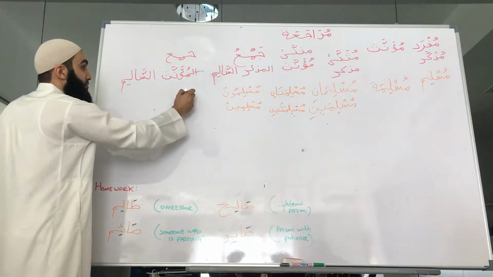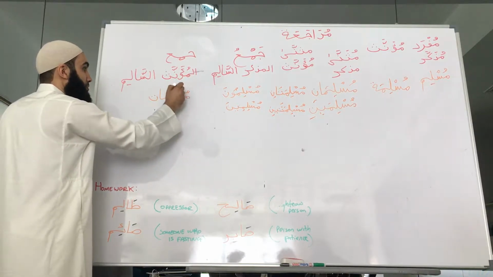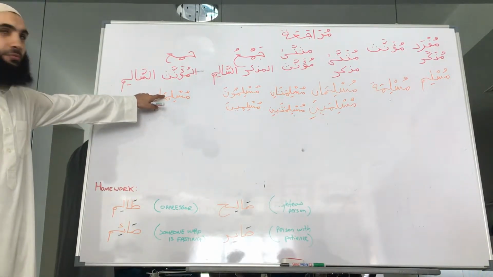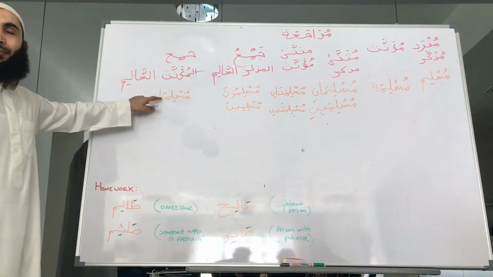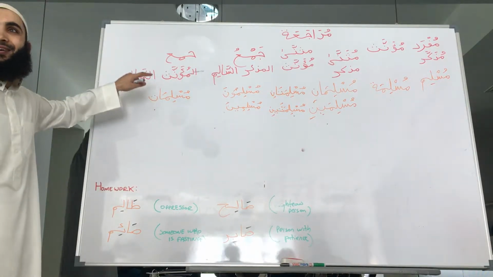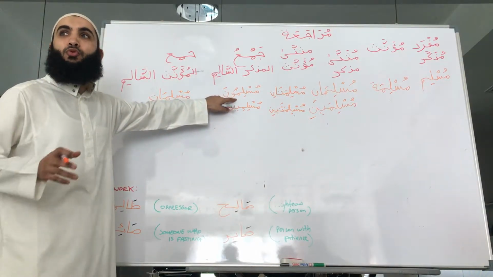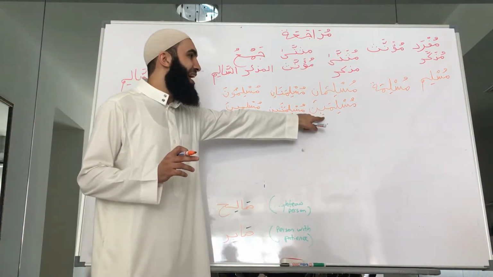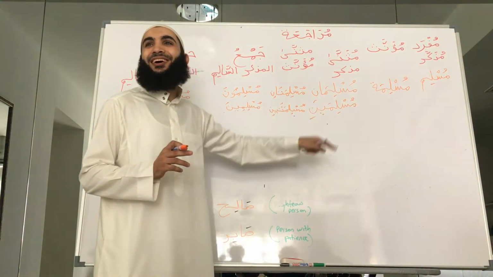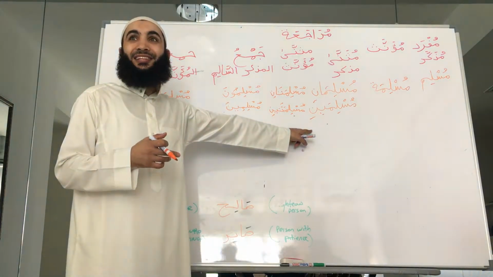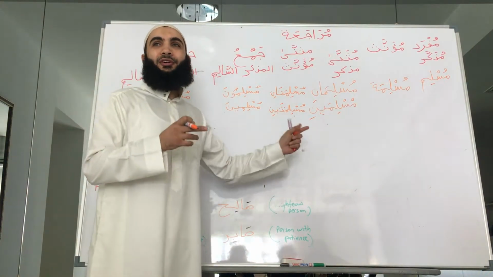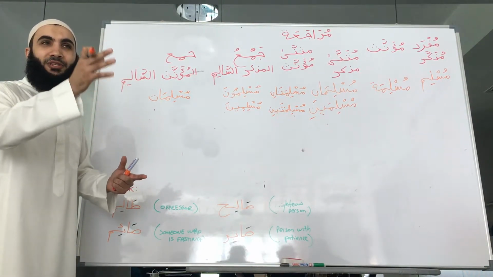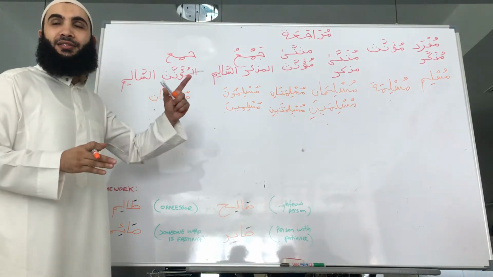We just add alif and ta. Muslimat. Because the origin of the mad is that the haraka before it, if it's mad alif, then before it should be fatha. Muslimat. Before the waw should be dhamma, Muslimun. Before the ya, kasra, Muslimin. Except in this case, we have ya mad, but before it is not kasra, before it is fatha. So we say Muslimayn, because this is mad lin. In tajweed, it changes the rule of the original mad, which is that the ya is preceded by kasra, the waw is preceded by dhamma, and the alif is preceded by fatha.